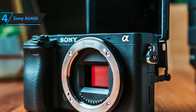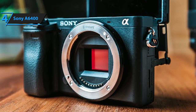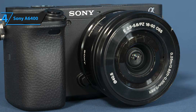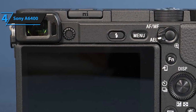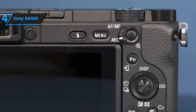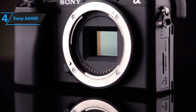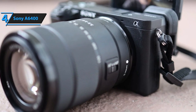The sensor on this camera is a 23.5 by 15.6mm Exmor sensor and it packs a unique vibration anti-dust mechanism. You'll be able to choose from three different picture effect types including posterization, pop color, partial color, high contrast, toy camera, soft focus, HDR painting, monochrome, watercolor, and plenty of others. Most of these modes can also be used for video recordings, but there are also numerous completely separate movie functions such as audio rec level, proxy recording, auto slow shutter, and audio level display. What makes this camera so well suited for vlogging is that it supports 4K — 3840 by 2160 pixels — resolution, delivering absolutely phenomenal image quality.